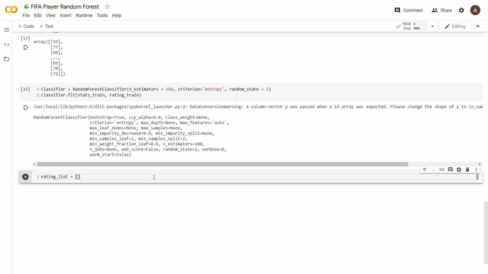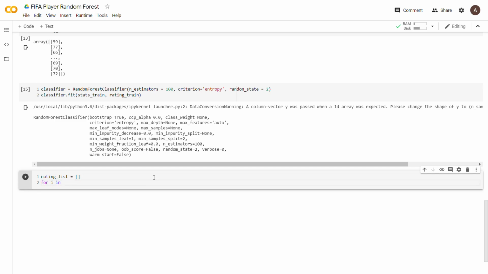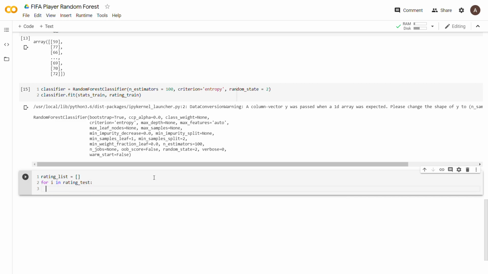Okay, so now what we're going to do is say rating_list is equal to that, and now we're just going to say for i in rating_test, rating_list.append(i[0]).